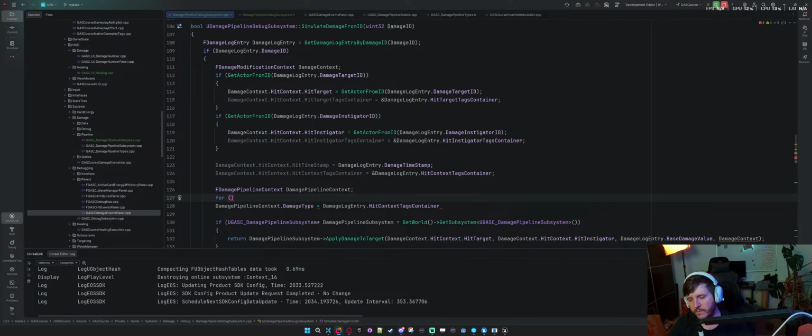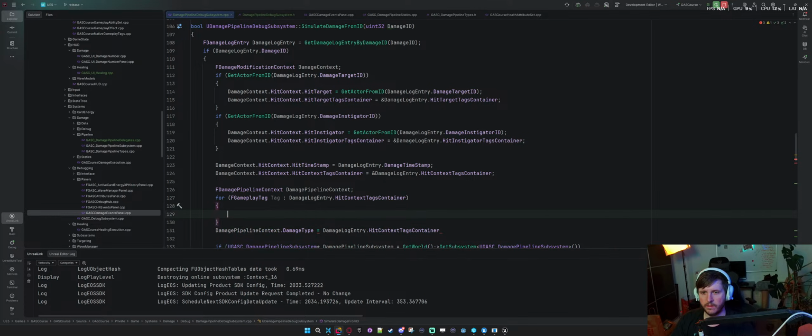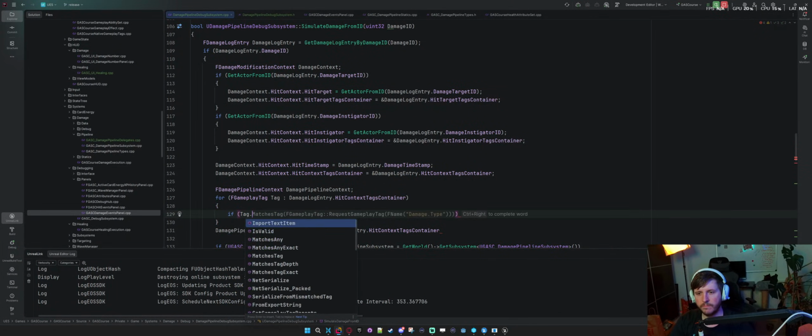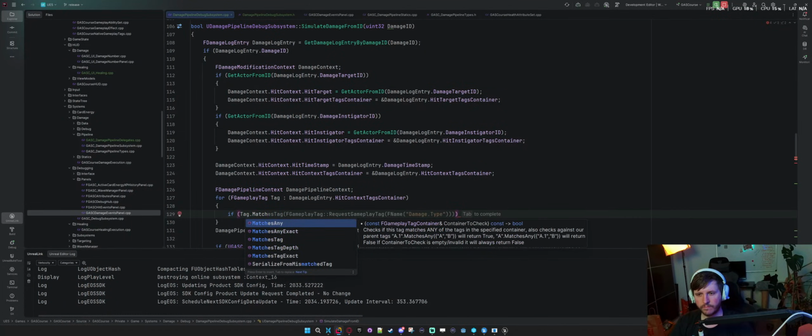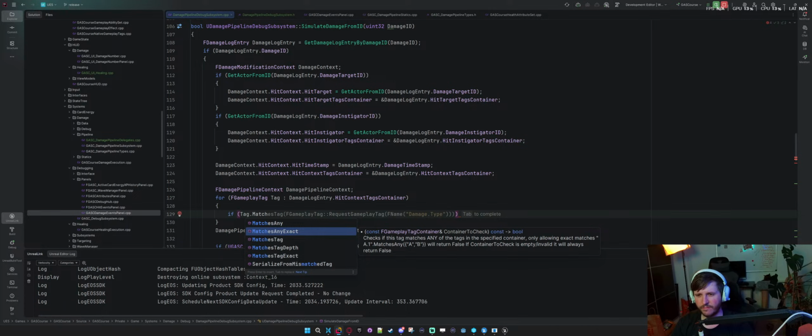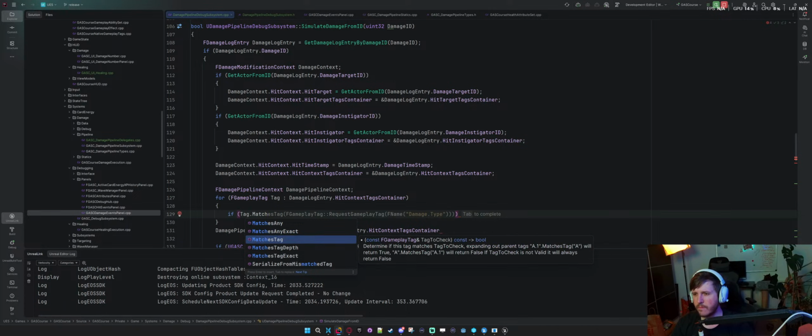For F gameplay tag, if tag dot match, in terms of the tag match is coming out parent.